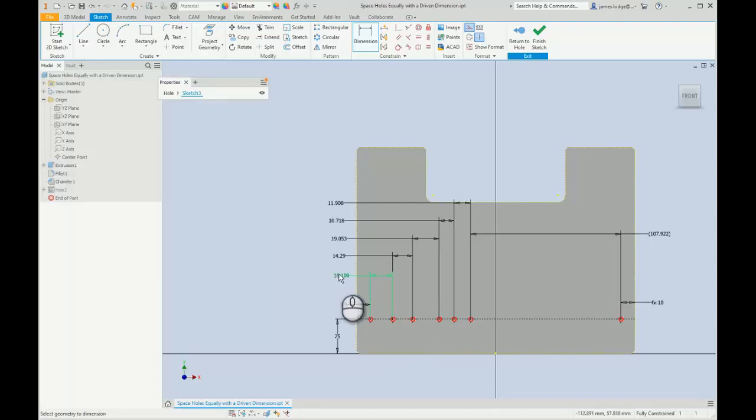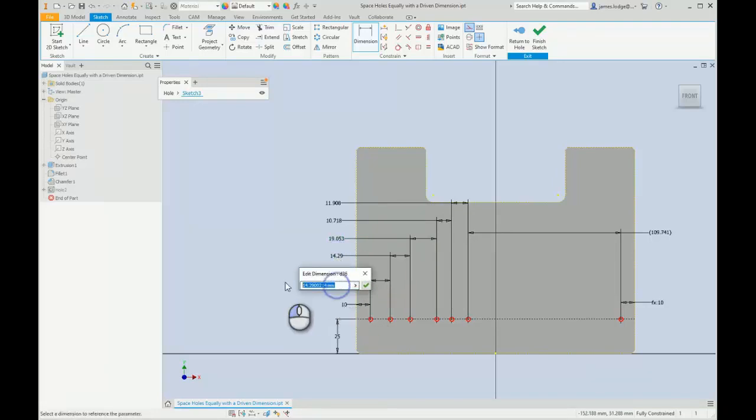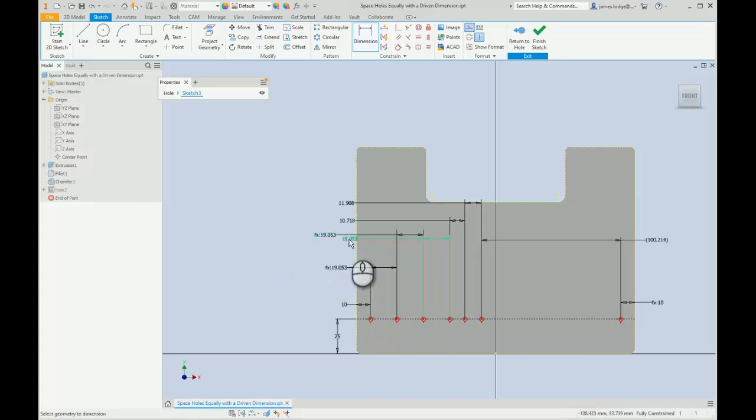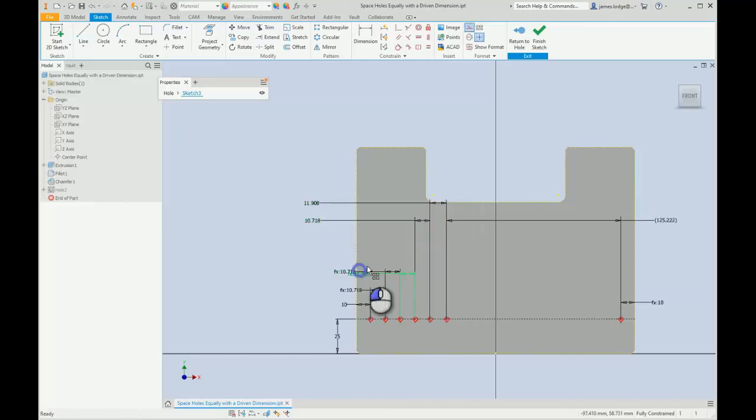I'm going to pick the first dimension and I'm going to use the second dimension as its reference. And you can see there it's pulled through the dimension name or the parameter name. And select OK. And I'm going to do that for each of the dimensions that I created. So select one dimension, pick the next. Then select the next dimension, and select the one after it. I'm going to keep on doing this so you can then see that I've got an fx here, which is a function telling me that something else is driving that specific parameter or dimension. Let me keep on going.